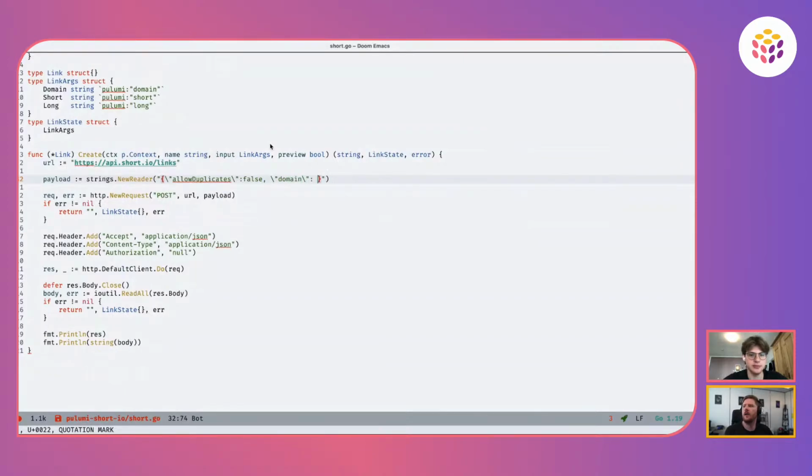Domain. Sorry, they call short original URL capital URL. I wasn't paying attention. But we can call it short. I think it's a better API anyway. And then the last thing is called... They call it path. Thank you.